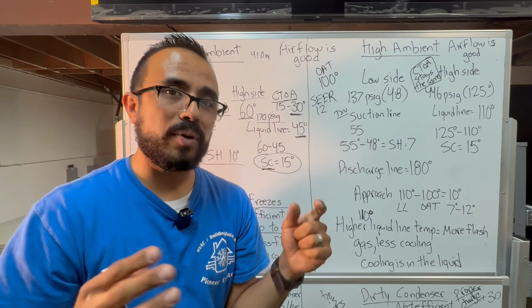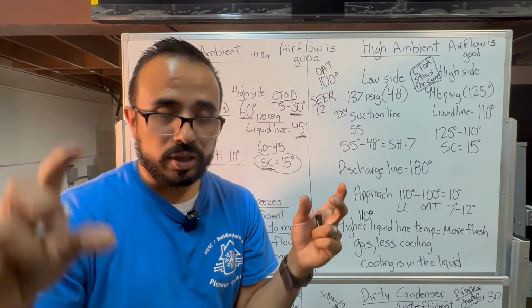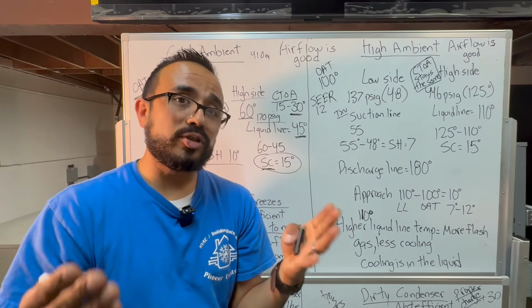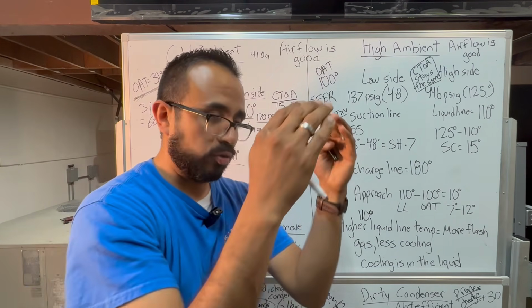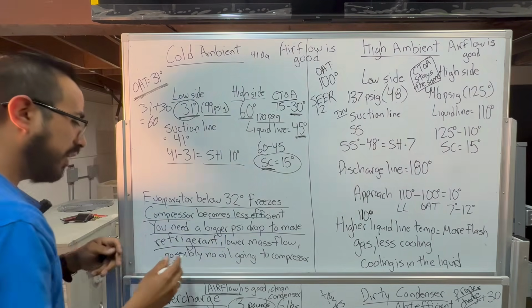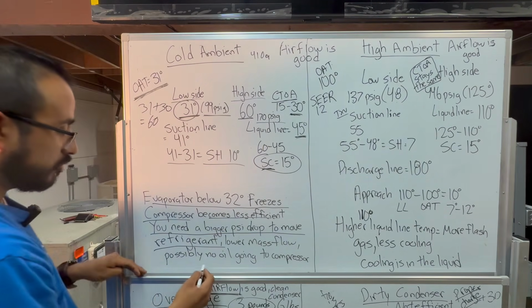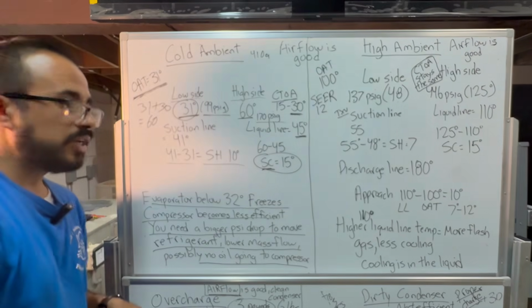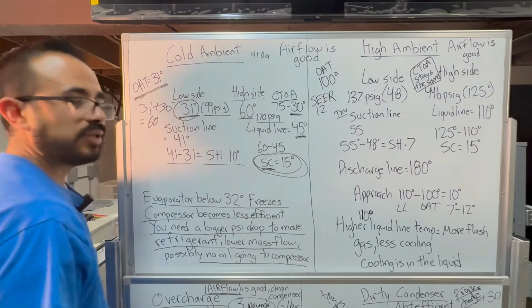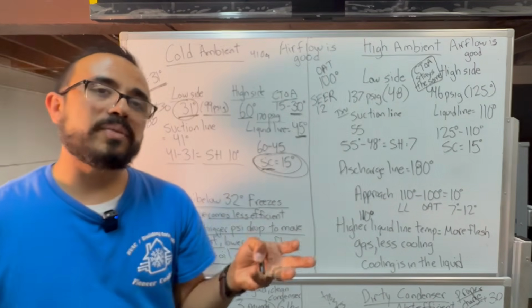And guess what's going to happen? What carries the oil? The refrigerant. And that could damage your compressor if you're not getting oil back to the compressor. So lower ambient is going to possibly cause no oil to go to the compressor. You have lower mass flow. So yes, you still get subcooling, but it doesn't matter.